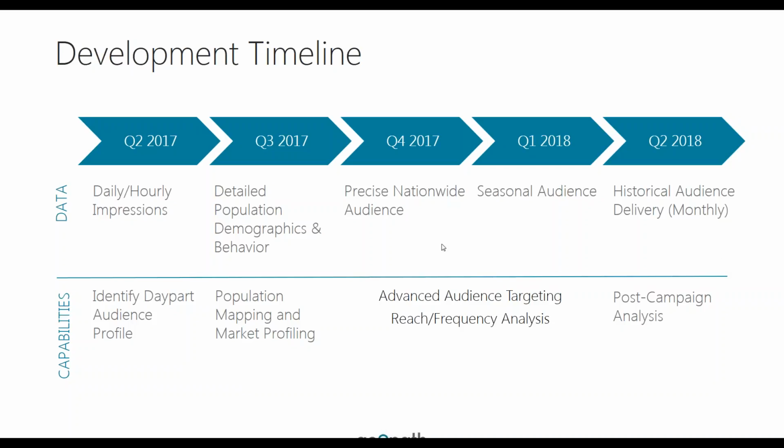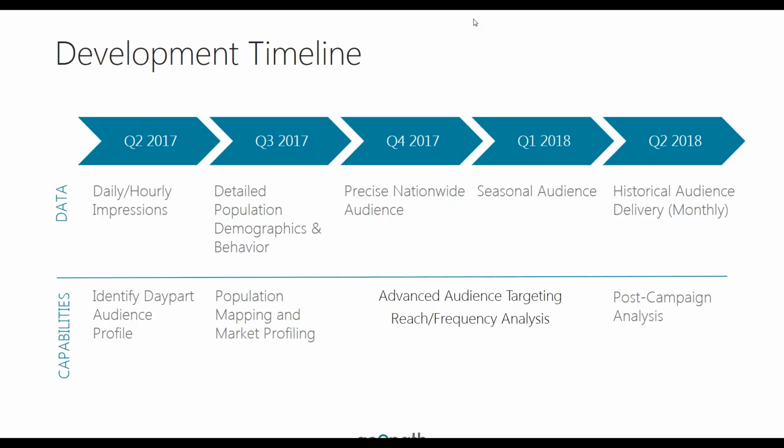This is going to provide our members the ability to look at population data on maps and start to build their own market profiles using the population data that Scott talked about from our Esri. In the fourth quarter, we're going to release advanced audience targeting, so the ability to view demographic ratings and impressions based on different time periods and days of week, and also reach frequency analysis using a national data set that we will receive from CityLabs.